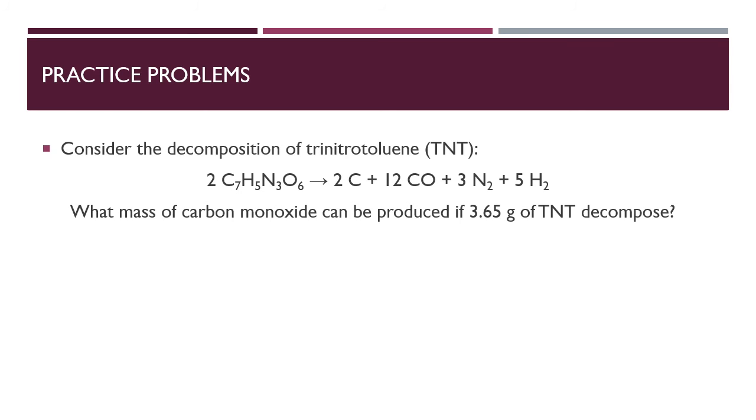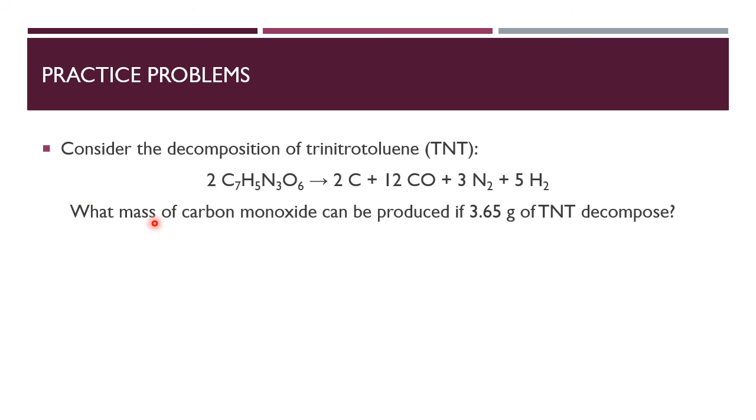Consider the decomposition of trinitrotoluene, which sometimes is abbreviated TNT. So this here is the formula for trinitrotoluene, C7H5N3O6. And you'll notice you already see stoichiometric coefficients there. So that tells you I've balanced it for you already. I'm not going to intentionally balance it wrong, just so you know, so I'm not going to try to trick you. If you see coefficients already given to you, then assume it's balanced correctly. If I happen to mess up the balancing, then that's not your fault, that's on me. But I would never do that intentionally.